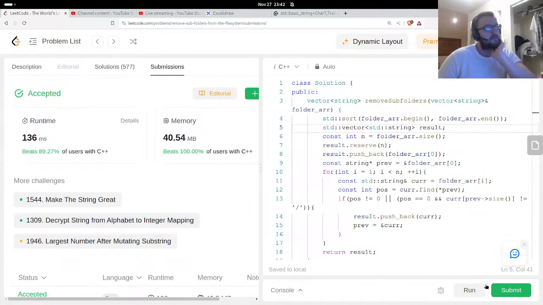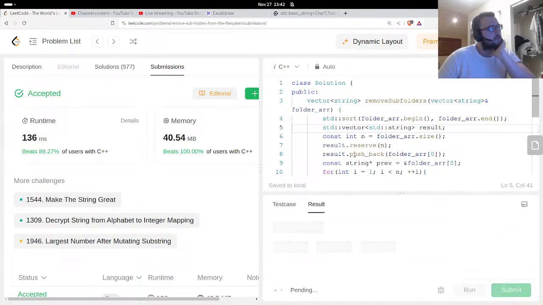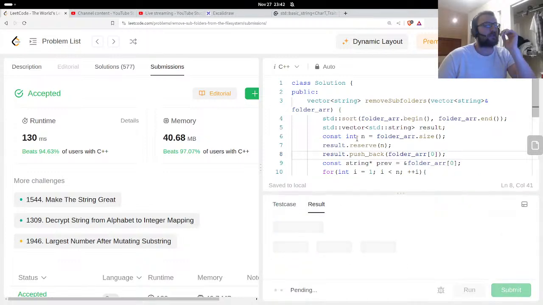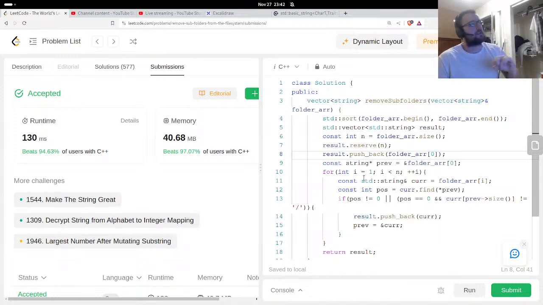But this is really fast. I think the trie solution is technically faster asymptotically, but this is still really fast.